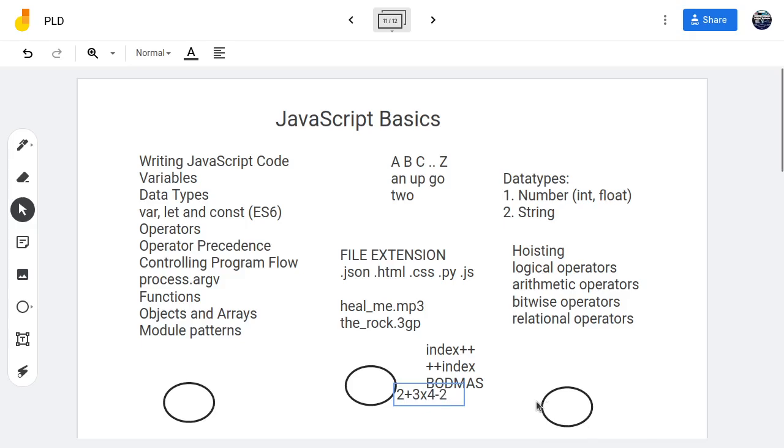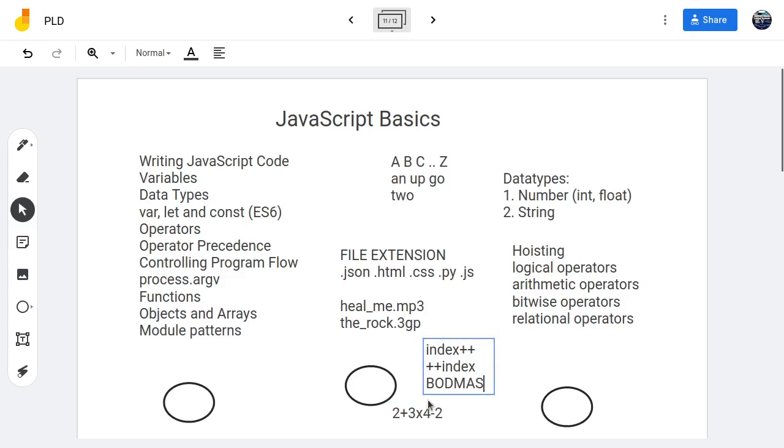Which one should you do first? Mathematics does not allow you to just start because you see 2 plus 3. You won't do 2 plus 3 first to get 5, then 5 times 4 to get 20, then 20 minus 2 to get 18. That might be wrong except you follow this rule. We have plus, times, and minus here. Subtraction is the last thing you attend to.